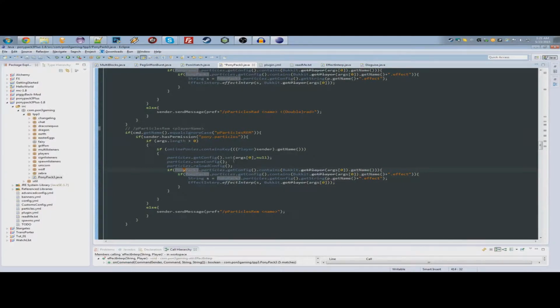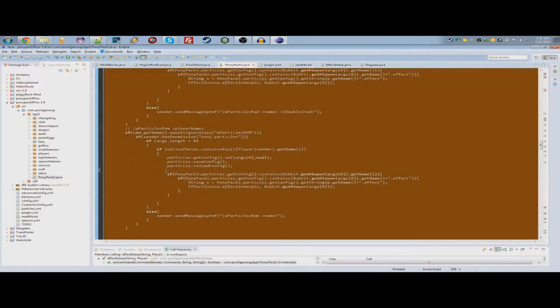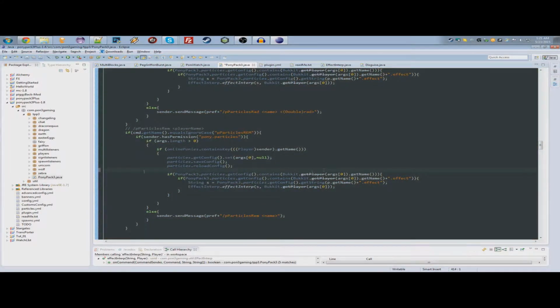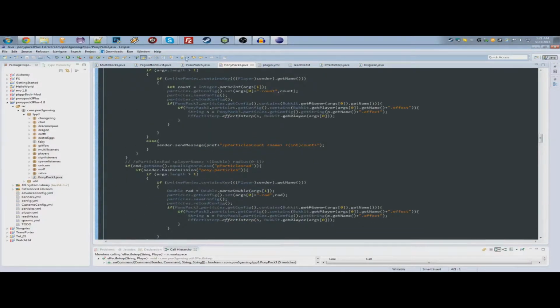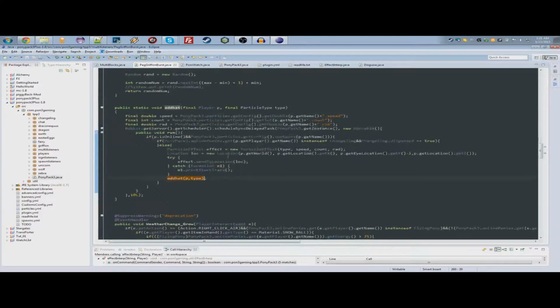And then save the config, reload the config, and then I go ahead and do a check. If it contains it, run it, otherwise don't. This is just a formality kind of thing. I keep that there just in case. It shouldn't run. I had it there, so if it does run, then there's something wrong with your configs. And I actually did have something running in a weird way. It really confused me, so I went ahead and added another check in here.